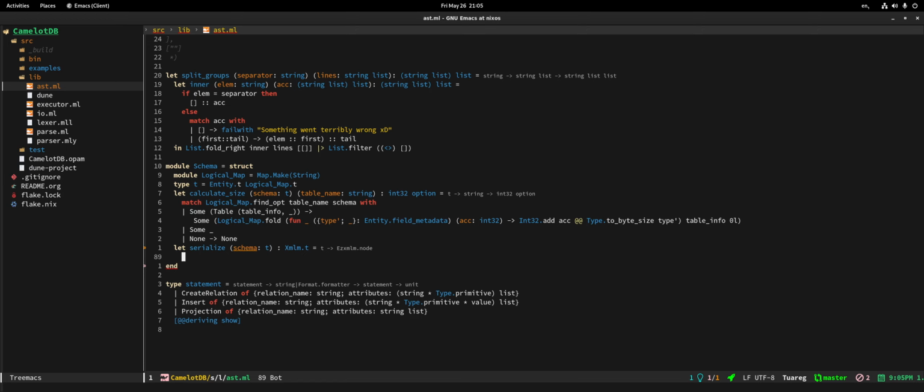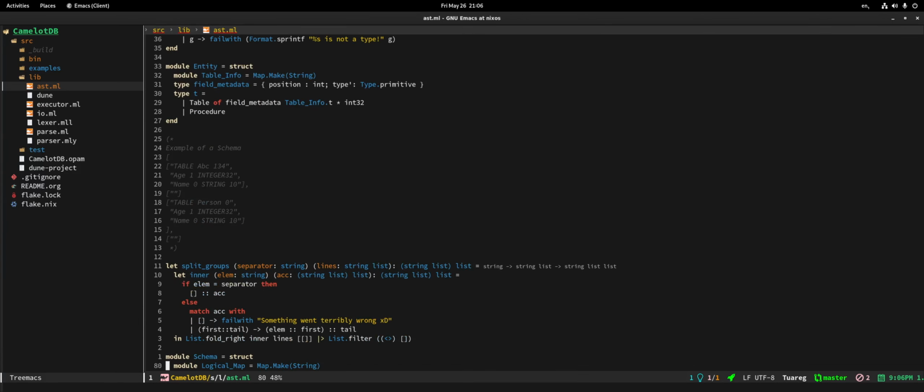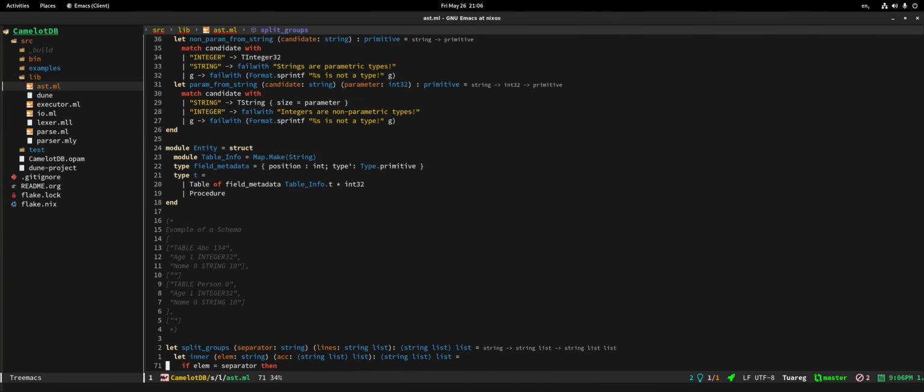Then what you want to do is map this schema. So it's not a fold, it's a map. You map the map into a list with the name of the entity, and if it is a table, you just call the serialization of the table, which is the entity up there. So you just serialize the entity. And how do you serialize a table? You serialize a table by serializing the rows, which is another map. So you just keep going like this.